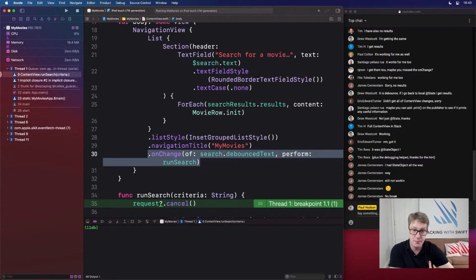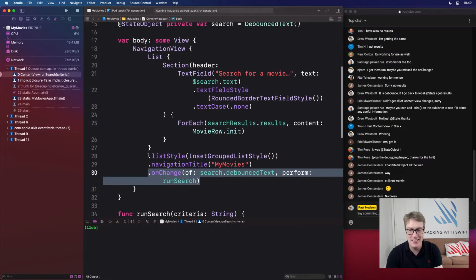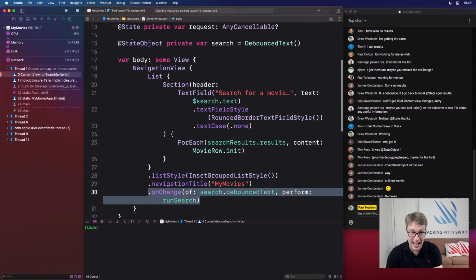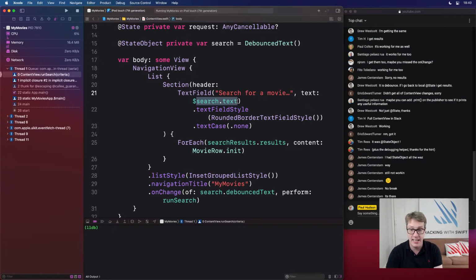If that modifier is there, then I would check that state object is debounce text, that's there correctly, and we are modifying search.text as opposed to the old search text local at state private var. We want to modify our observable object's text string.